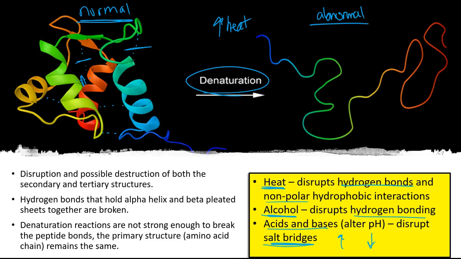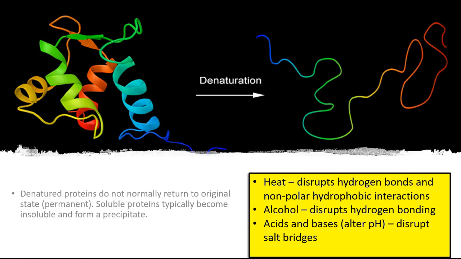That has serious consequences for the biological reactions that have to be catalyzed. The biological reactions cannot be catalyzed anymore, and therefore require more energy than the cell is willing or able to spend. Denaturation reactions are not strong enough to break the peptide bonds, so you'll never see it start decomposing or breaking the peptide bonds that are holding this chain of peptides together, which is why we didn't actually lose any of the material the protein was made of. We are just losing the conformational shape of the protein because we are breaking the weak hydrogen bonds, disulfide bonds, and salt bridges. All of those weak bonds are going to be disrupted, and what are the long-term implications of this?